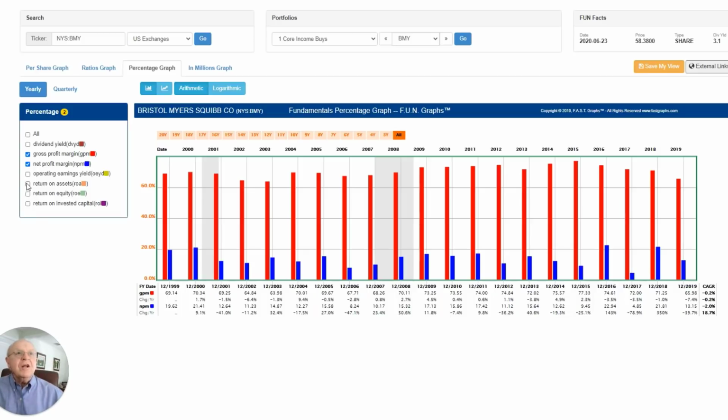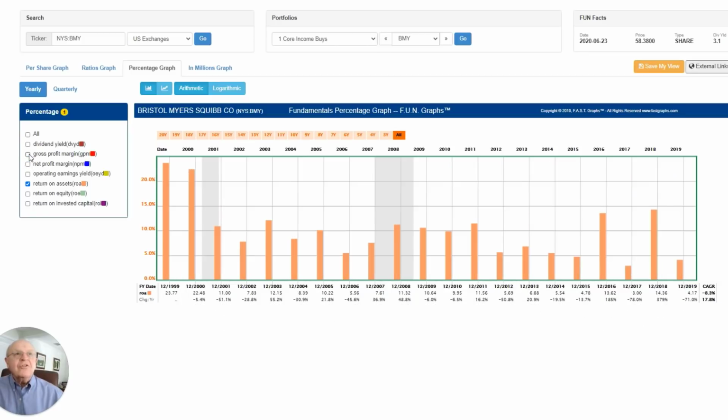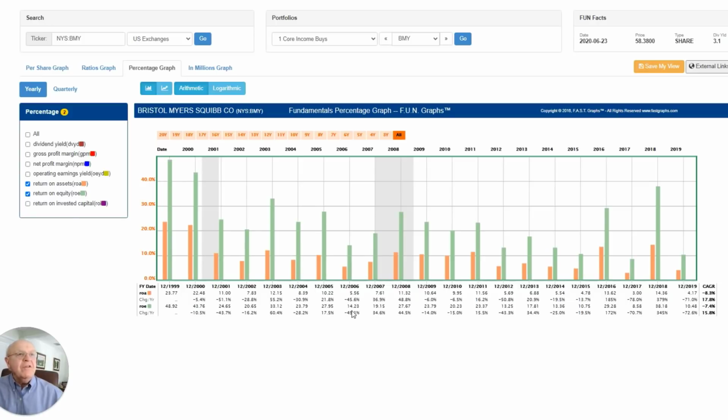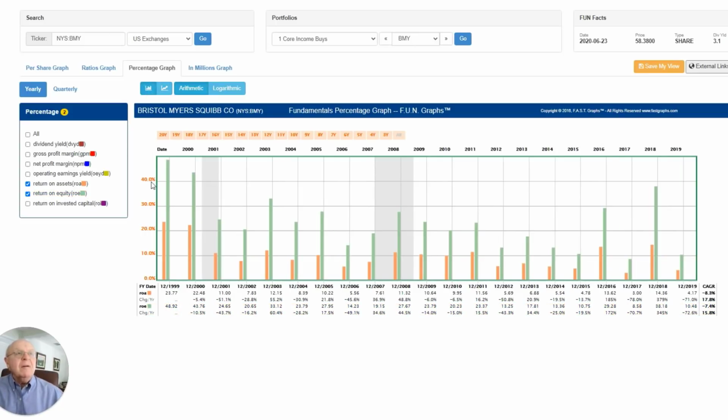I can also look at things like returns on assets, and I'll go ahead and take the margins off here so you can see that. I can look at returns on equity. I can look at both of them together. By the way, I can also run these as a line graph. If you don't like the bar graphs, you can pick this spot up here and run it as a line graph. And sometimes, depending on what data items you might be comparing, the line graphs give you a little bit better insight. Most of the time I use the bar graphs. I can also look at some of these things logarithmically, which is very, very important.